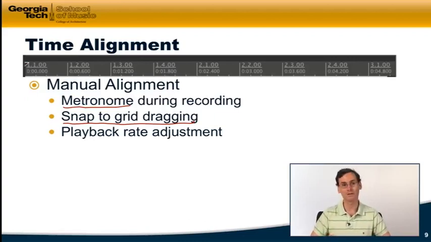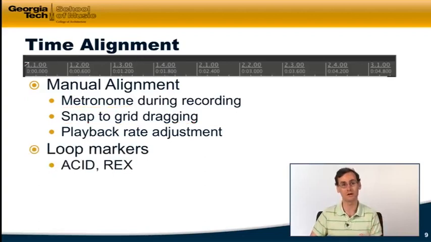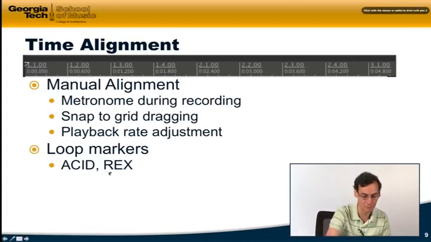This can be a kind of tedious process if we're doing it by hand, but most DAWs have the ability to do this automatically using a couple of different techniques. One is through using special audio files that have loop markers encoded in them. The most common file formats for these are REX, ReCycle files, or ACID files.